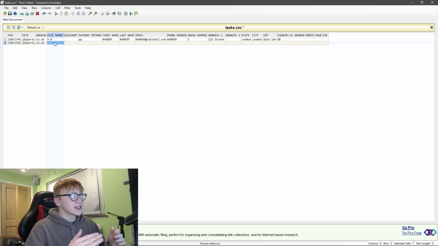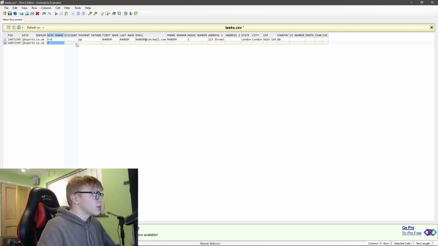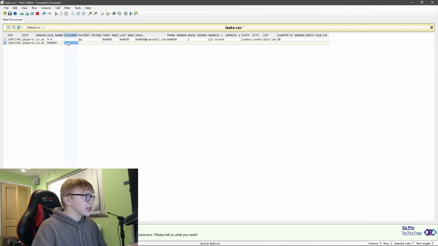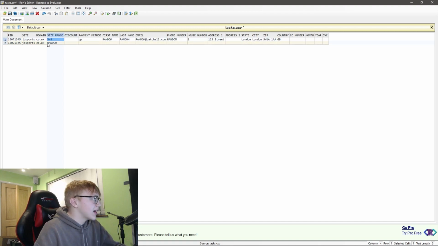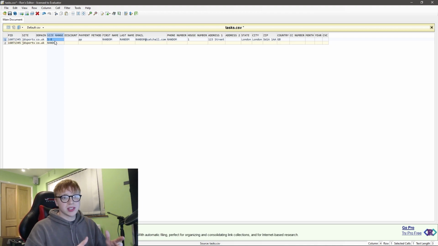Now, size range. This is something that you can be quite specific on. You can just put in a size. Let's say you wanted to go for a size 7, you could just put that in. Or if you wanted to go for a random size, you could literally put in random. Or you can do a scale, as I have here, so 5 to 8. This gives you a lot of freedom on the sizes. You can pretty much do what you want. Very self-explanatory, literally just setting up the sizes you want to go for.